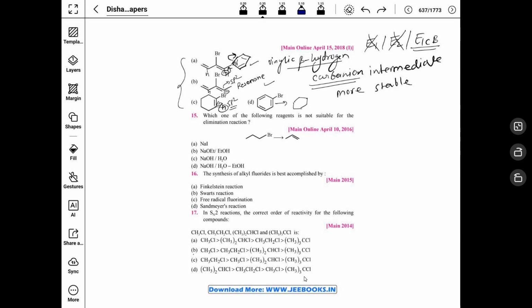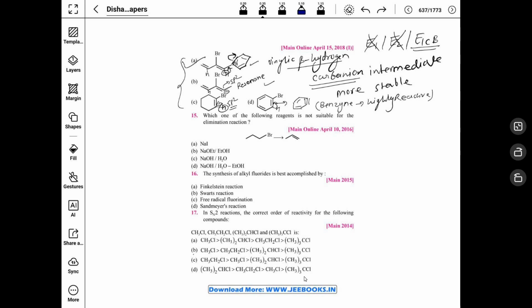In this case, after removal of this proton, you will get benzene. It is highly reactive. So out of this, which one is giving the most stable carbanion will react faster? Option A is the correct one, because in this case the carbanion is stabilized through this phenyl ring as well as conjugation with this double bond.